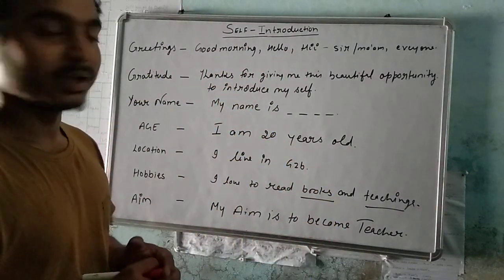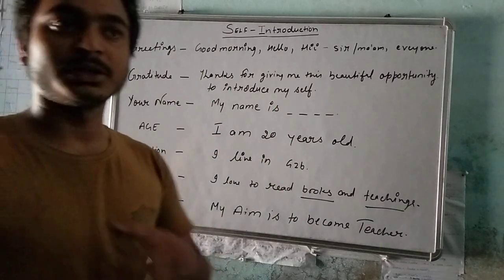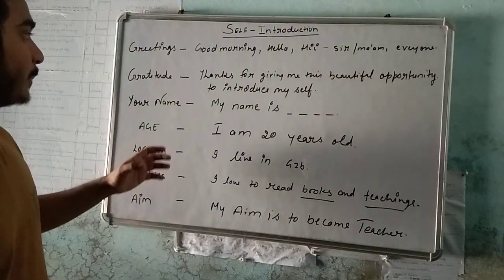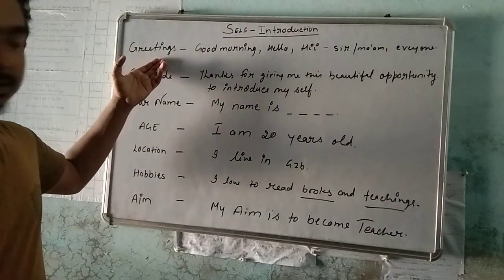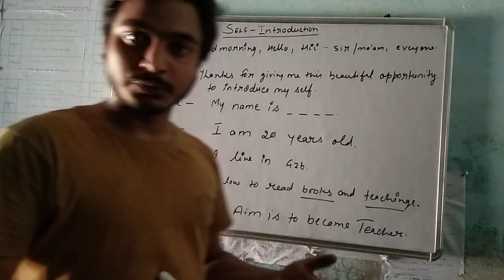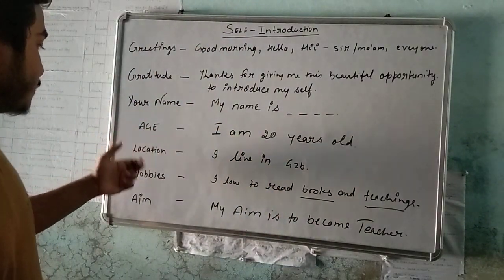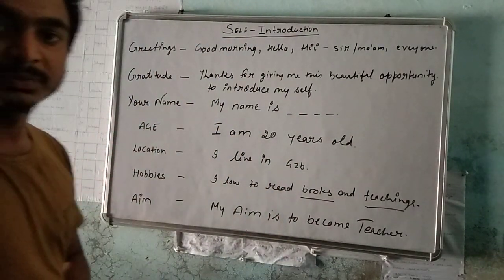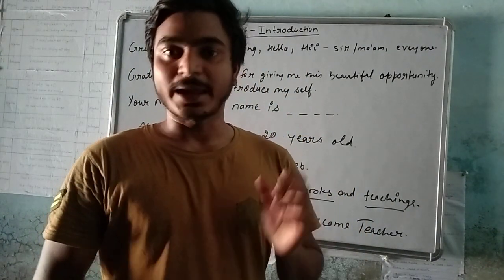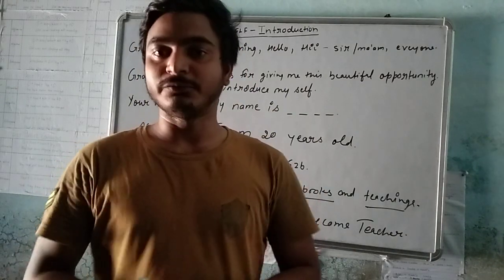Whether you are in an interview, you can impress your interviewer, you can impress the audience if you are speaking in front of an audience. So try to copy this type of structure. Greet first, then gratitude. Show your gratitude to whoever you are talking to or introducing yourself to, and then your name, age, location, hobbies and aim. This is very simple. So practice as much as you can, then only you can get the benefit of this structure.